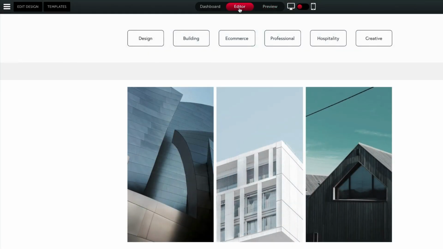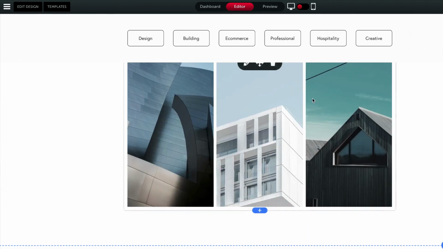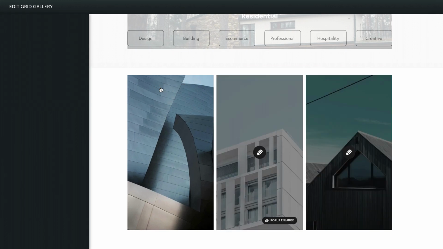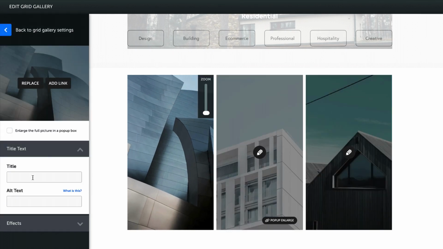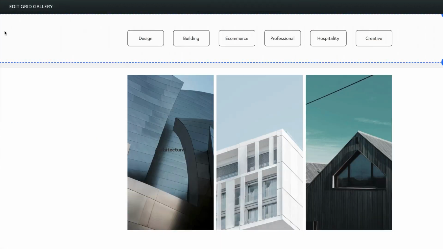And this is actually showing how you can make the pictures open in a pop-up as well. So they'll enlarge in a classic gallery slideshow once you click on the picture. You can also add some text. You see there actually that's a dark colored text. And you can make that picture enlarge in a pop-up. And you can actually have some additional text in the pop-up in the form of a caption title and caption text that doesn't appear by default until you open that pop-up.